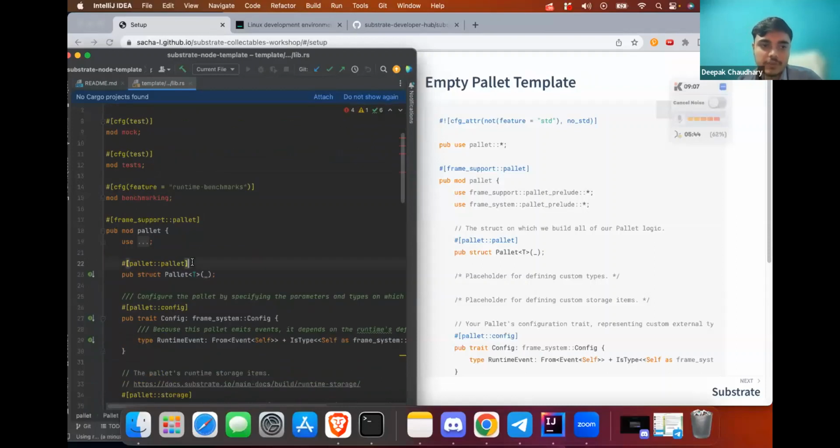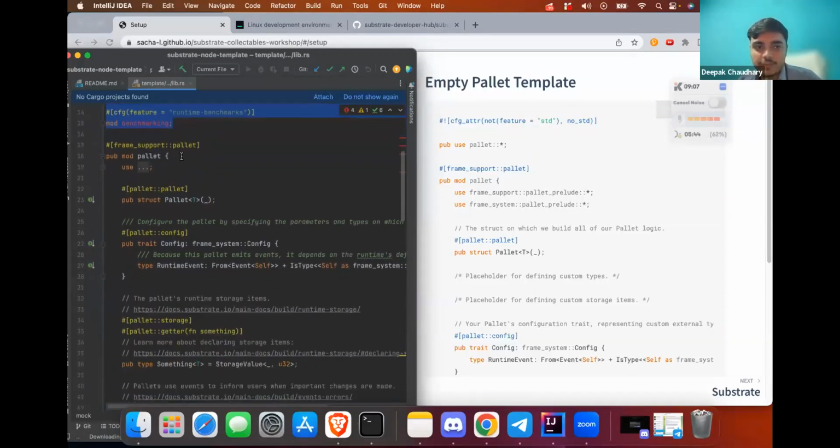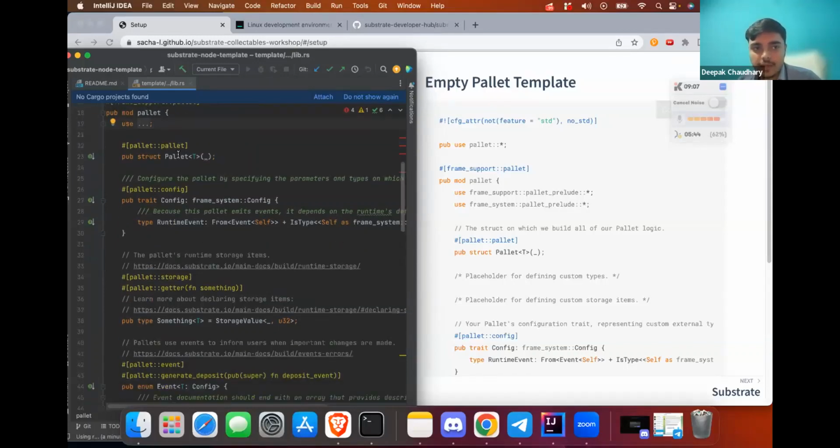Just forget about these lines. This mock test and benchmarking, we'll see in future what this is. And then we are defining the pallet. These are the macros. We'll discuss what macros are and what traits are.